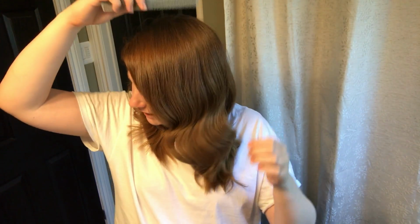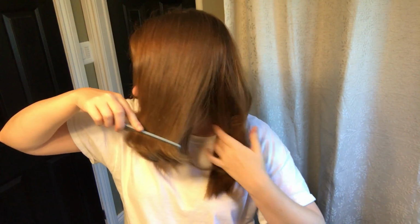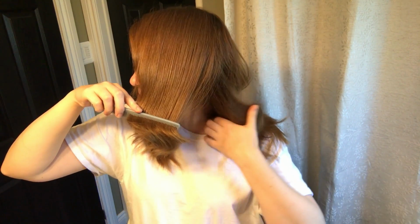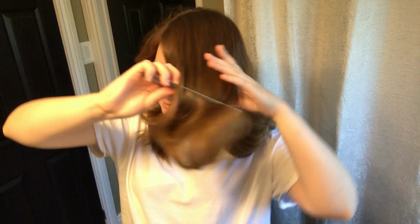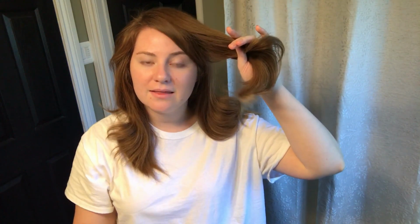So I kind of take, starting at the crown, this top layer of hair and let the rest of it fall back. Now, I'm not starting from scratch. I have been trimming and maintaining these layers for many months. You can do this from scratch. You just have to decide where you want your layers to start.